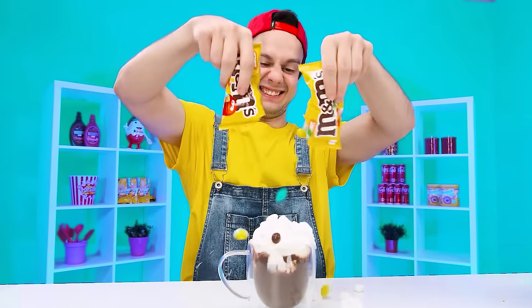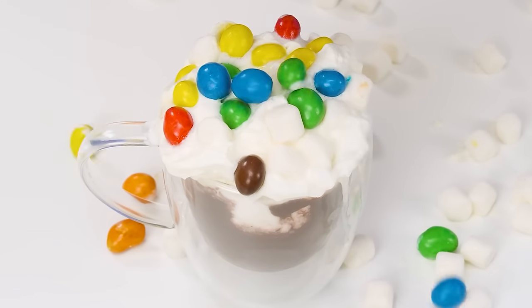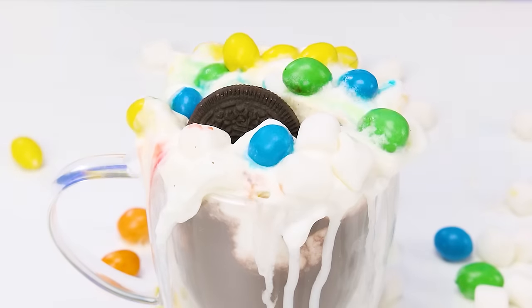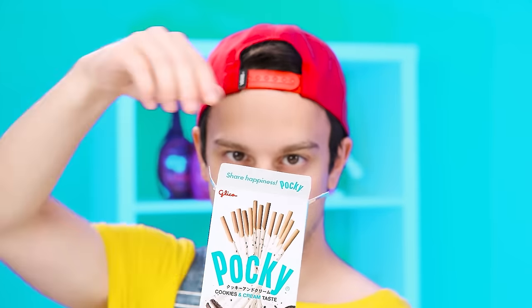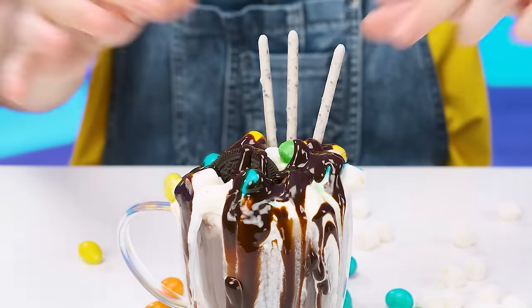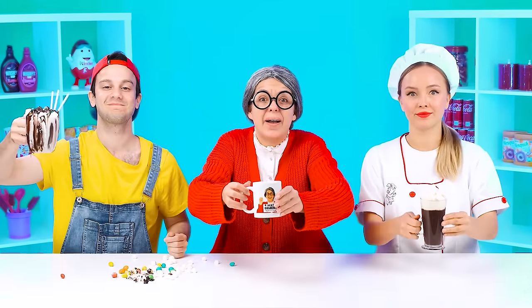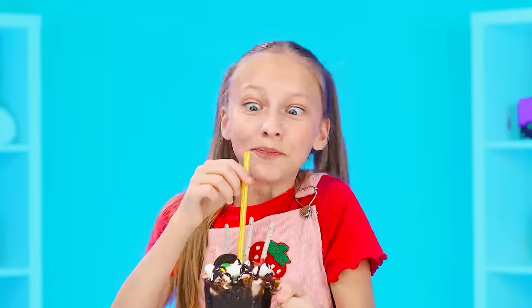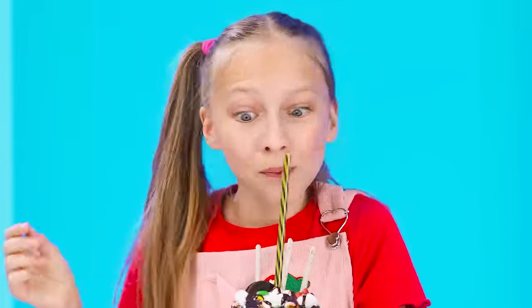And also add some candy. Maybe some Oreos. All right. And chocolate sauce. Some cookie sticks. No one has done this for sure. Okay. Well, I'll try hot chocolate first from this participant. How many marshmallows? It's so good!